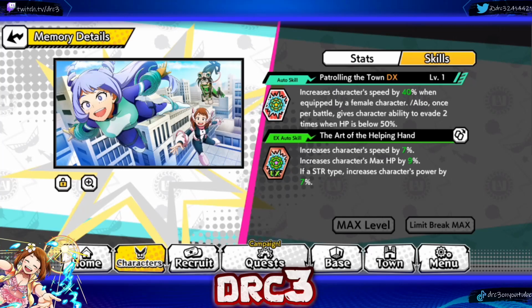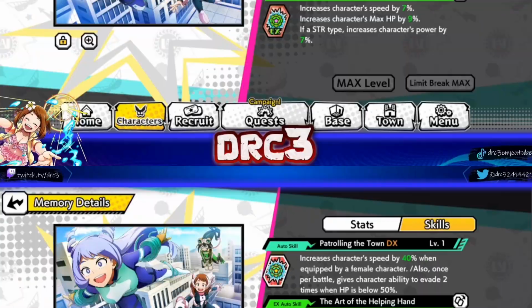Like me, I do not have this memory, so I'll have to show you on the My Hero Ultra Impact database, but this is the memory ideally I would run on Uraraka in PvP if I had it. So let me show you that memory.